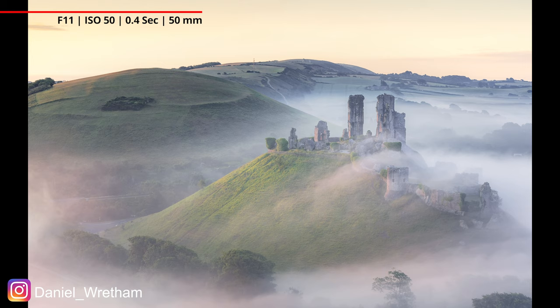It's one of those ones that we all chase, we all love it, and with good reason. It is a beautiful shot, and I'm still guilty of chasing it myself. I've shot it God knows how many times, but I just love it. It's a really, really good shot, so there's nothing wrong with that.